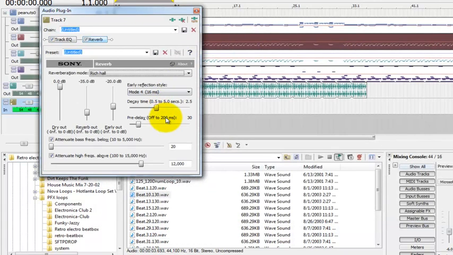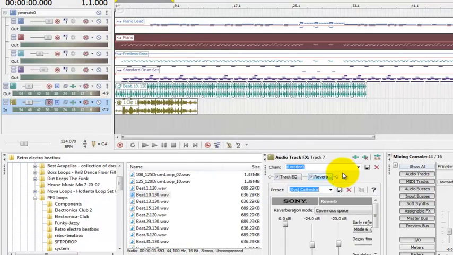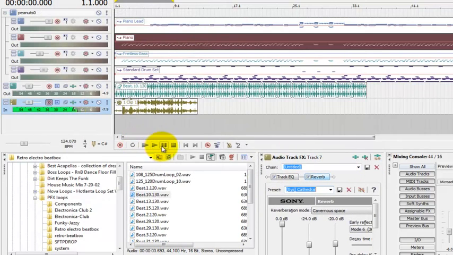Okay, pick whatever, cathedral. Set that to the side. And now when you play it, test 1 2, test 1 2. And that effect is only going to be on the track that you assign it to. So these tracks have nothing assigned to them, and that's it.